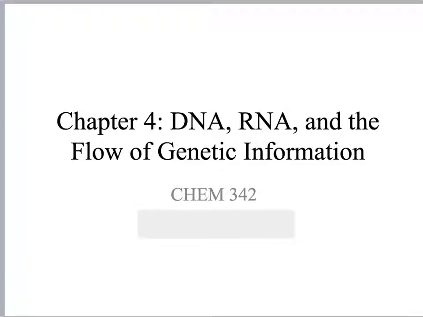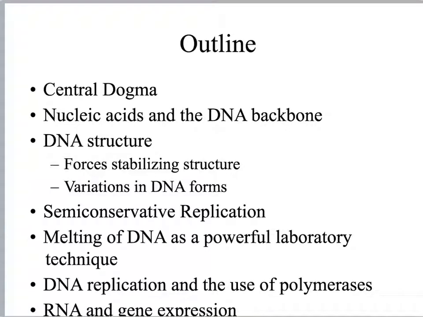Chapter 4 deals with the flow of genetic information, so here we're going to explore DNA and RNA. To outline the chapter, we're going to look at the central dogma of biology. We'll look at nucleic acids and the DNA backbone, DNA structure, and in that we'll talk about forces that stabilize the structure and variations in the different forms of DNA.